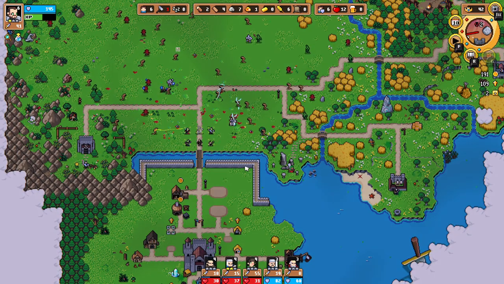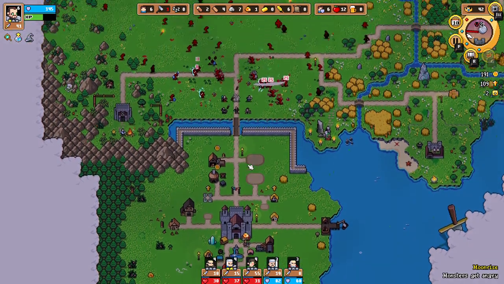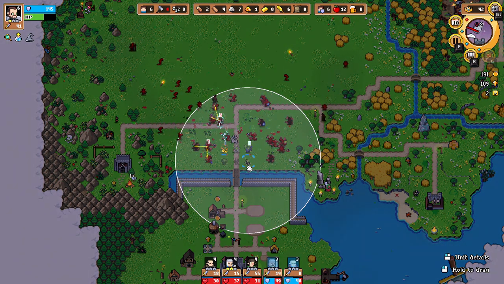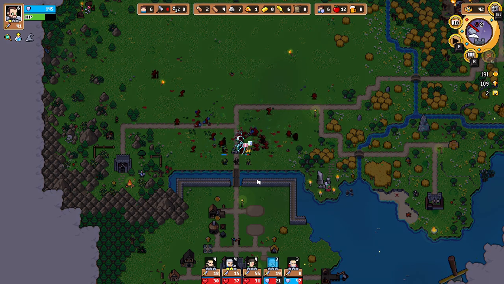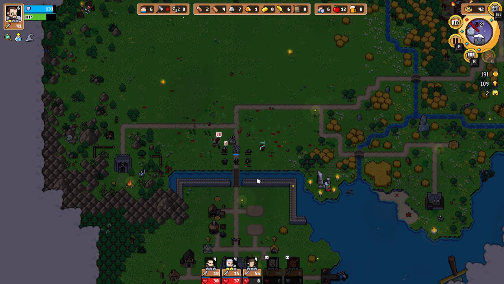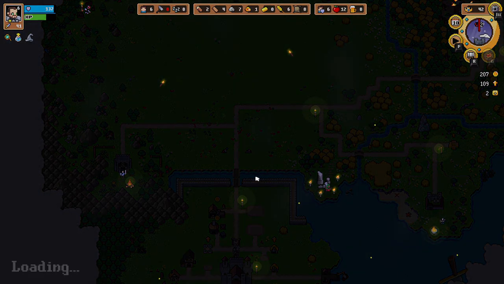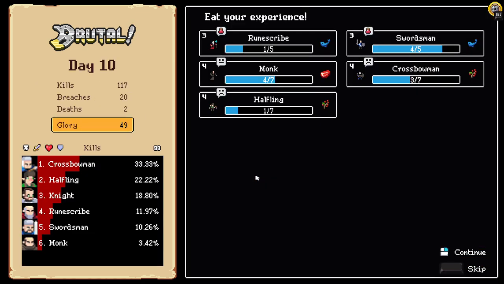Siege engine is five of those, right? Shit, I can't get any stones this year. Oh shit. Oh boy. Oh shit, I knew it. Shit. Two down. Two not getting experience points. Yeah, two guys not getting experience points.